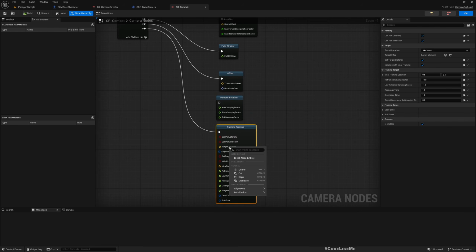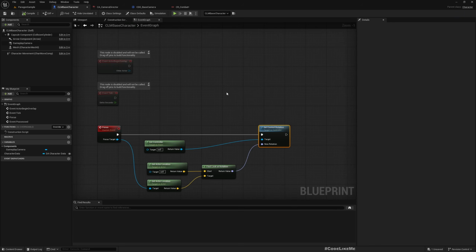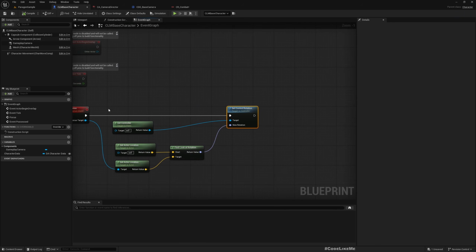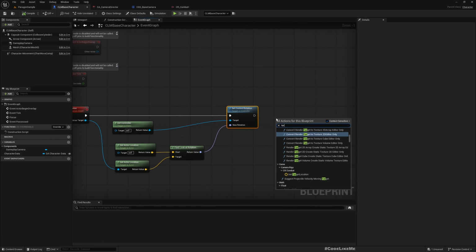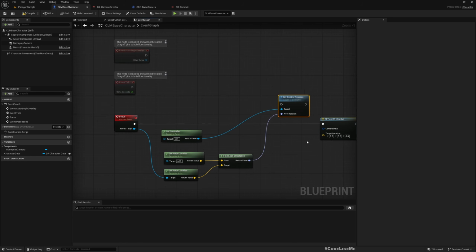And promote this target to camera interface parameter. And here, target location. Is this, not this.